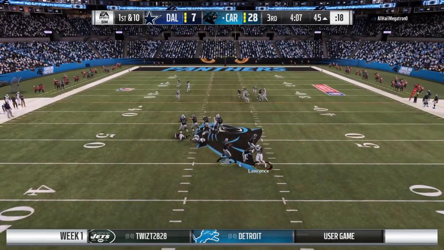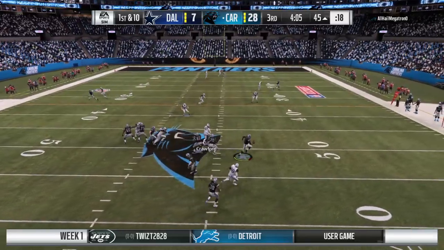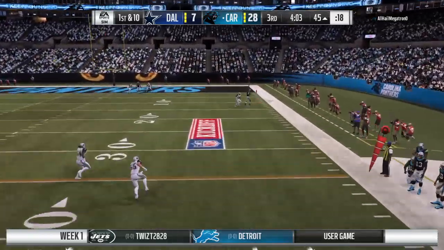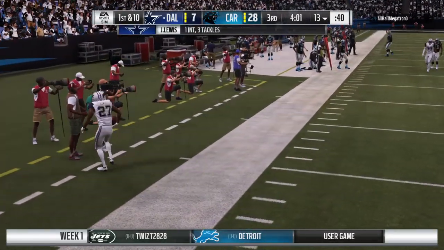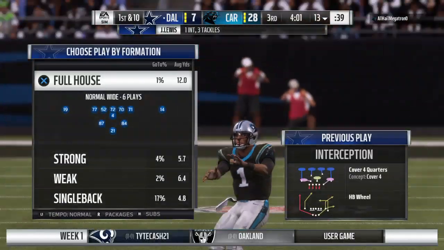Following the fumble recovery, Newton. Flush to his right. On the run, he'll let it go deep. Looking for the tight end, Olsen, and it's intercepted. Picked off by Jordan Lewis.